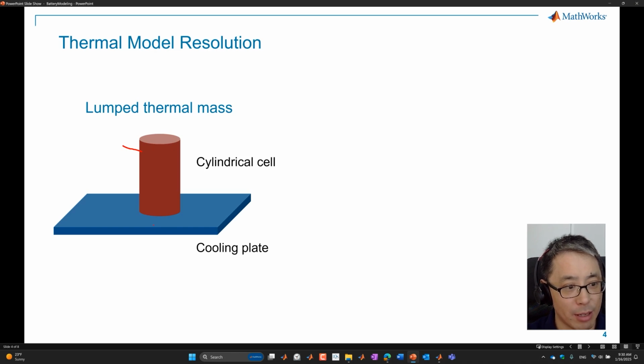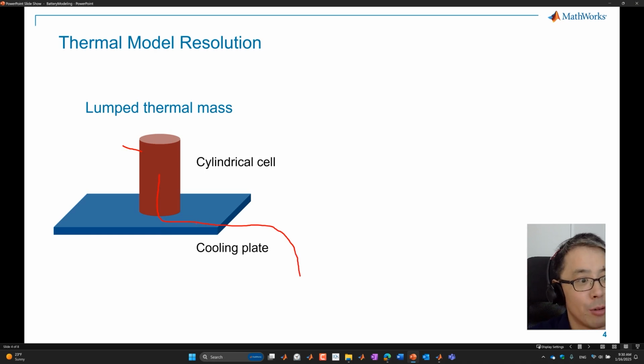And there's a cooling plate, running coolant inside to carry the heat away from the battery cell. Remember the first example, we had a convective heat transfer block. That's the simplest heat transfer network. A more complex one will be a cooling plate with coolant running underneath, which we can do in Simscape as well. In a simplified diagram, I have a cylindrical cell and a cooling plate at the bottom to dissipate the heat from the cell to the coolant, and eventually to the chiller.